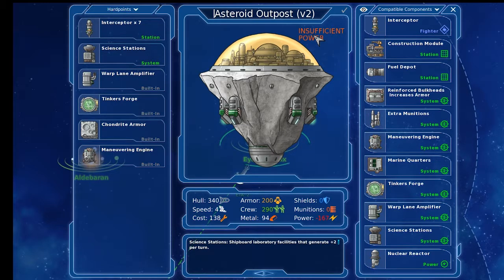An asteroid outpost. It's AOP for asteroid outpost. All right, asteroid outpost. AOP for asteroid outpost, and it's going to be an Interceptor Asteroid Outpost, version 1.